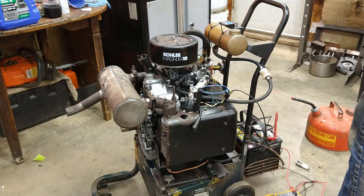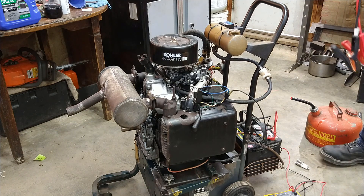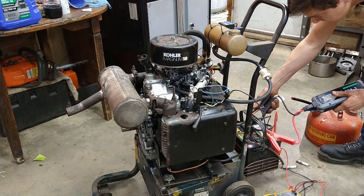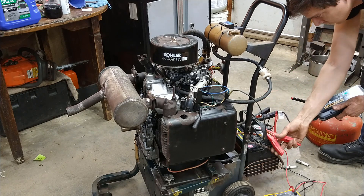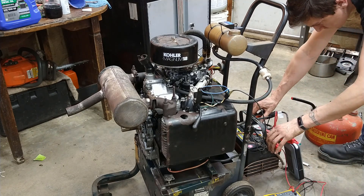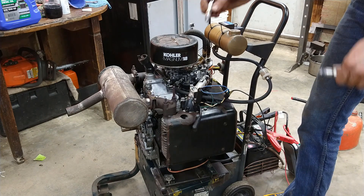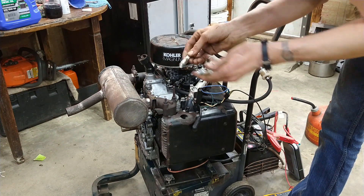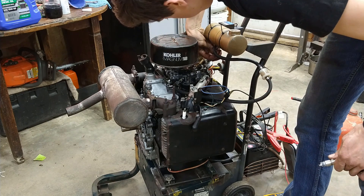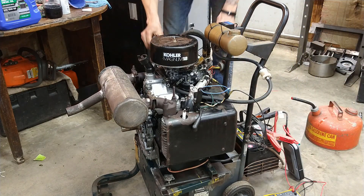Let the battery voltage come back up a little bit. Let's hook this up real quick — we'll just give it a little boost. 30 seconds of, I don't know, a bunch of amps. There it goes, it's starting to drain. Got a little anti-seize on them, so they're ready to go. I've already opened up the fuel shutoff here, so we should have fuel flow. Battery's coming up to 13 volts now — that's good. Should get us enough to start it.